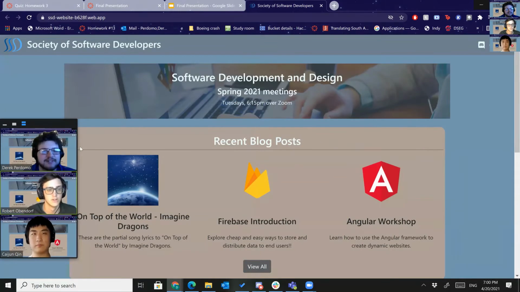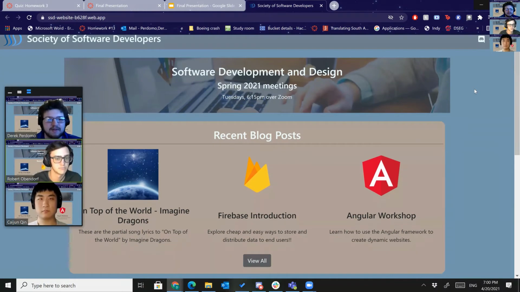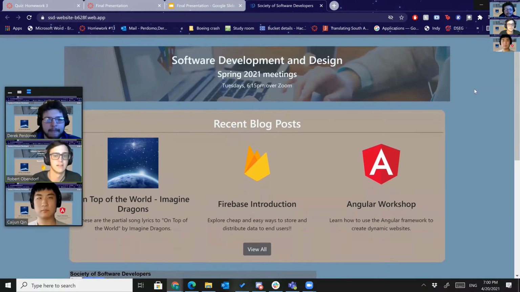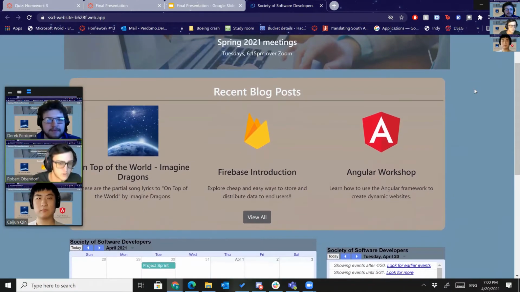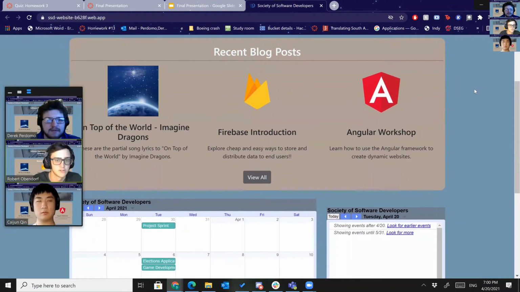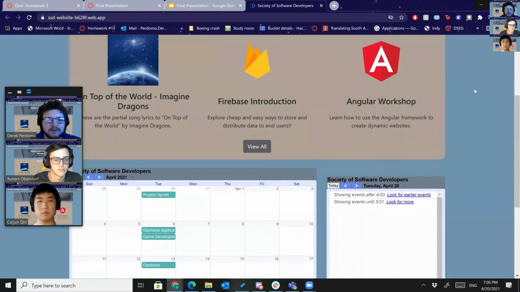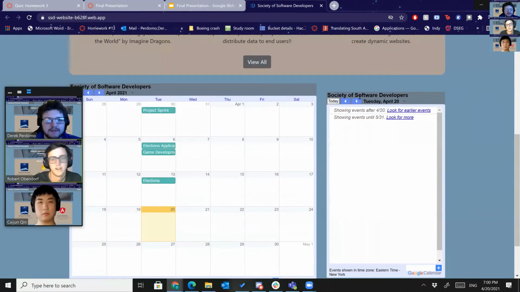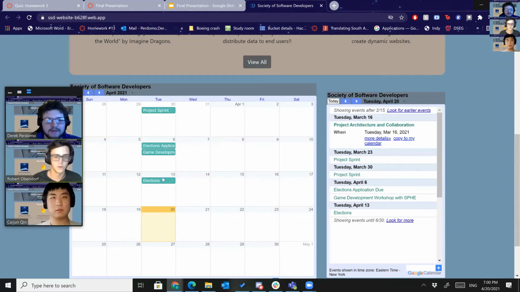All right. So here's the main page. To start with, on the top right are all the social links that the client requested. And then the color palette was partially given to us by the client, and then we added some and changed the colors up a little bit to maintain the sleek and professional aesthetic of the whole website. So right there's the recent blog posts, which just show the most recent 3. And then as he's scrolling, you can see the monthly calendar and then the list of events that are coming up. The client wanted both views.